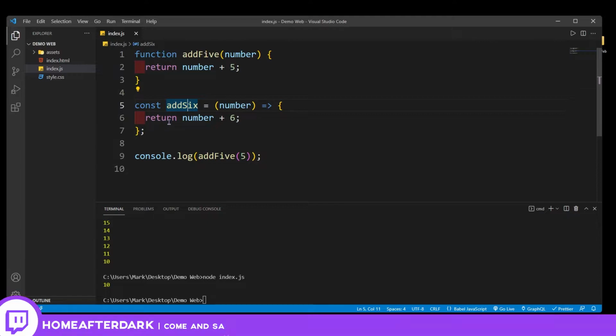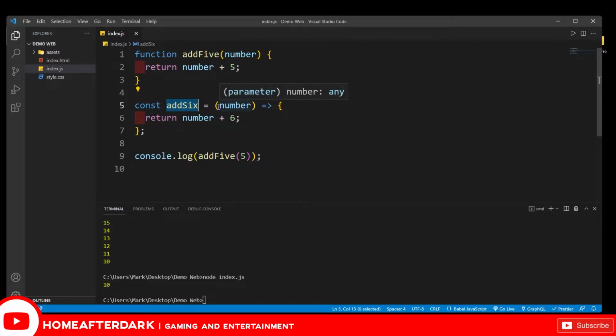And so all we're doing is we're taking this function right here, and then we're assigning it to this const called add 6. And if you only have one argument coming in, you don't need these parentheses around it. You could just have number floating out there by itself. I always wrap it in parentheses because you never know. You may have to update your code. But also, I think it's good housekeeping. If you're going to do something or the way your team does something, keep doing it. Especially if there's a lot of legacy code, you want to keep things in a certain format.